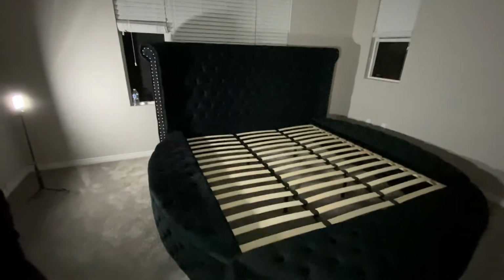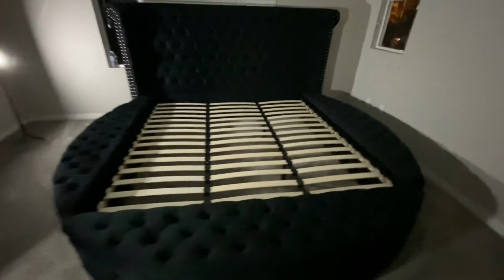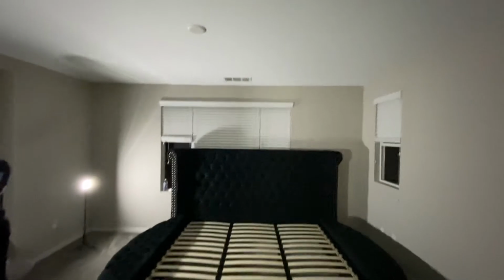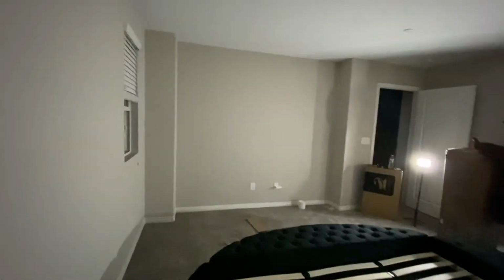Okay, we have finally assembled the full bed. It took forever, and this is what it looks like. So it's not centered with this wall over here because it is centered with this wall right there. So that's why it looks a little bit weird.